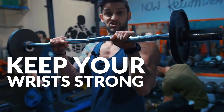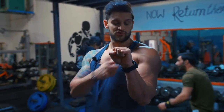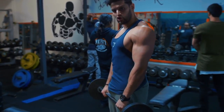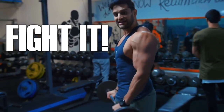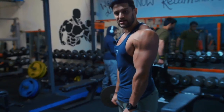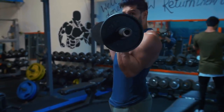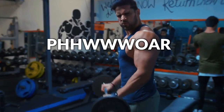With the overhand grip, keep those wrists strong — don't allow flexion front or backwards. Curl the knuckles up to a contraction point so they point into the shoulders. You'll feel this run right down the bicep into the brachialis and the forearm muscle. Set scapula engaged, core, glutes, soft knees — curl up and squeeze. Don't allow elbows to move forwards or backwards — they're going to want to drift on both the positive and negative. Squeeze the bar hard with the little finger to further engage the forearm. Allow the negative to move slowly down, keeping the bar out and away from the body.